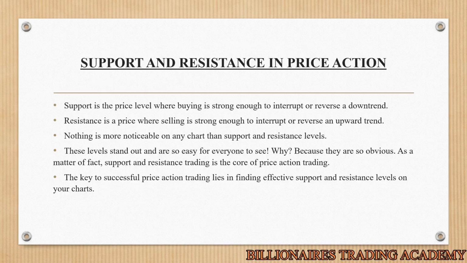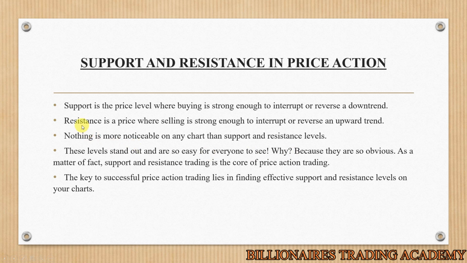So what is support or resistance? Let's redefine support. A support level is a price level where buying is strong enough to interrupt or reverse a downtrend. Price should be going down, and then it should meet a level that is strong enough to cause that downtrend to change into an uptrend. That's what a support level is.